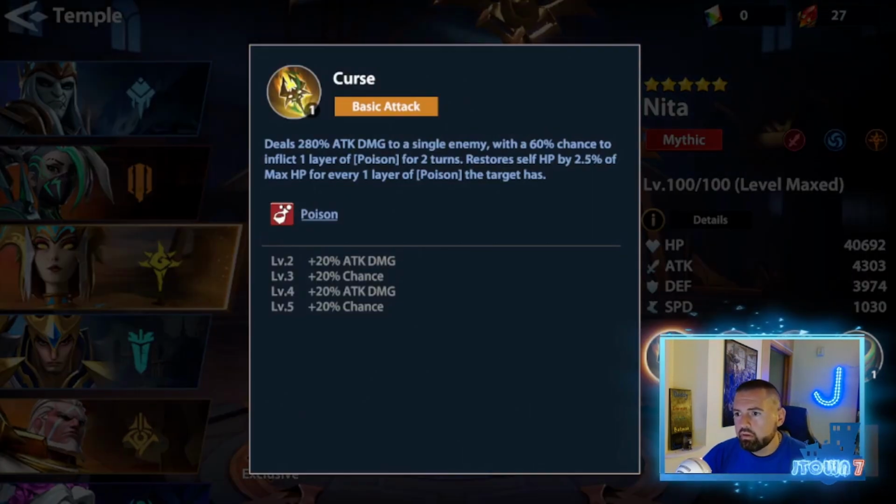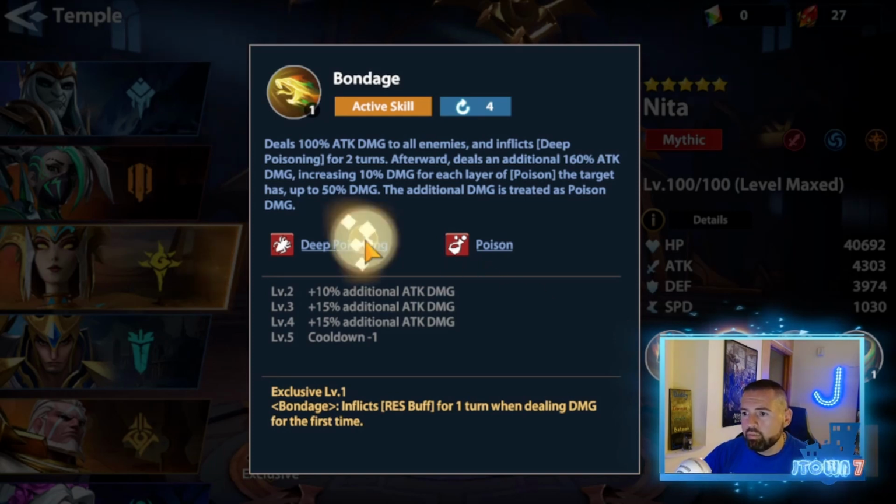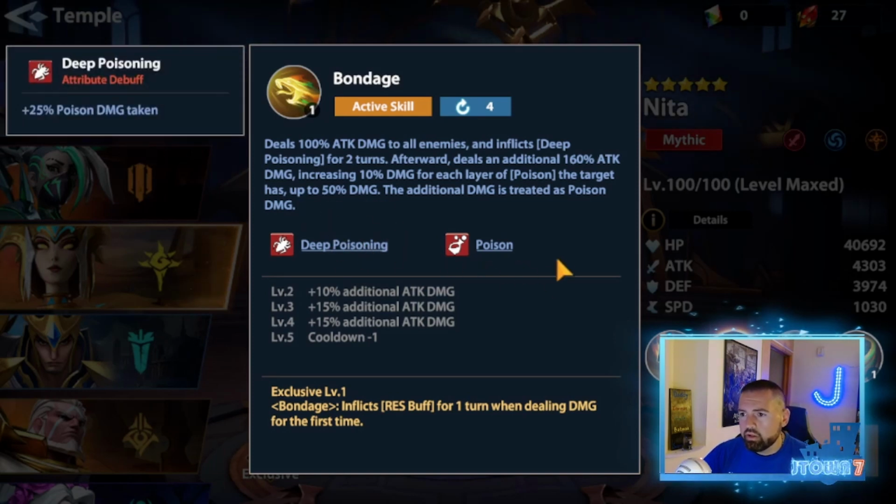Nida! Right, she's going to deal attack damage to a single enemy. She's going to inflict a layer of poison for 2 turns and restore herself HP. Okay, solid A1. Then she's going to deal low damage to all enemies, but inflict deep poison for 2 turns. Oh, we like deep poison. Deep poison is really nice.